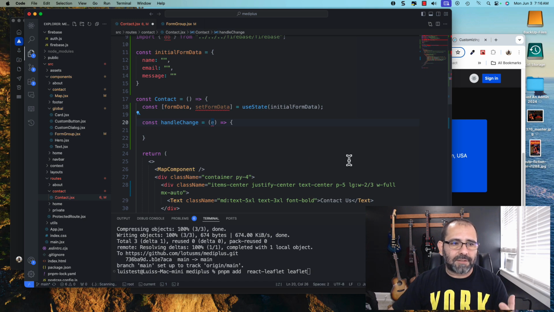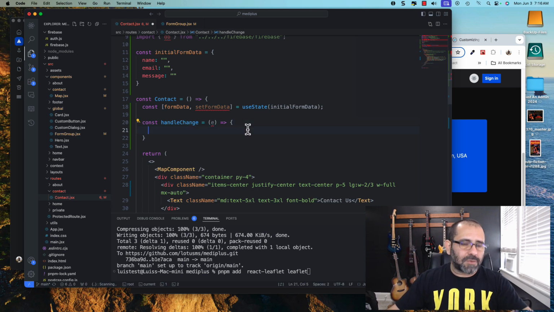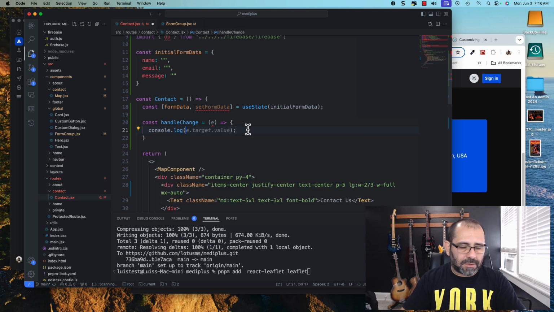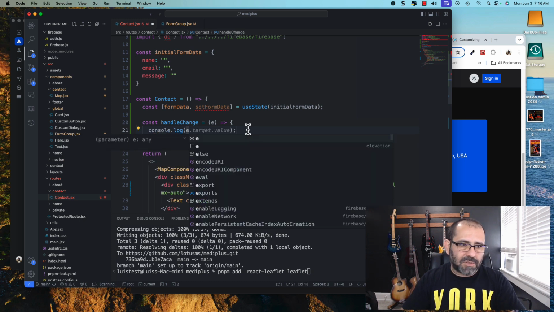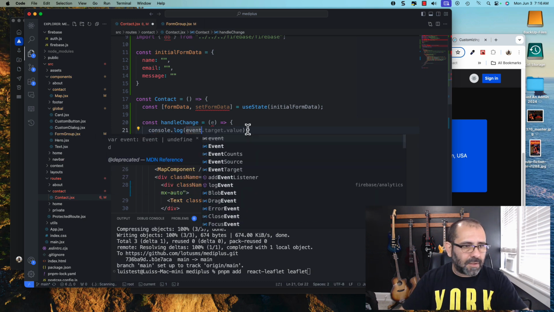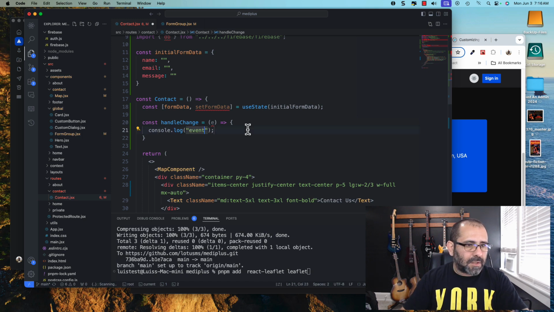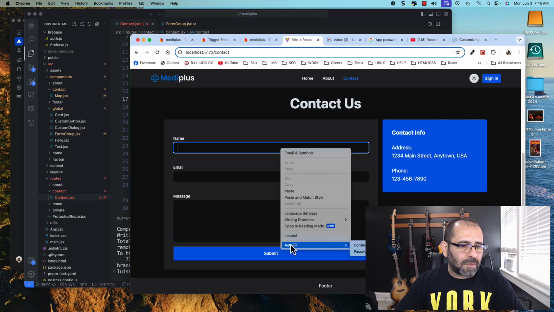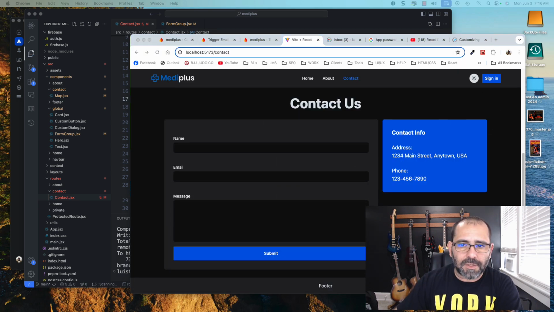So what is the event? The event is basically, I'll show you right now actually. If I come over here and log to the console, I'm just gonna console log the event just like it's there right now, and then I'm going to inspect this so you can see what I mean.